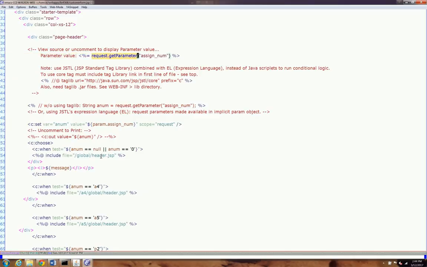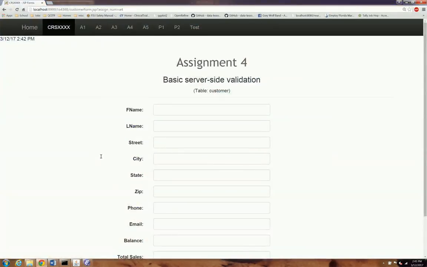And then when I use the get parameter method, I'm going to say, okay, give me the value that's in the key assign num, and then print that out. How we print it out is by using the Java Server Pages delimiter with an equal operator. The equal operator is short for a print line statement. That's a shorthand method of just printing it out. Well, how does it print it out? Well, since it's in comments, how it's going to be printed out is like this.